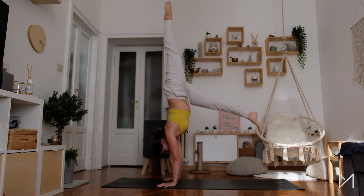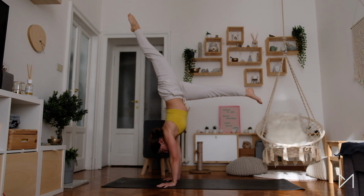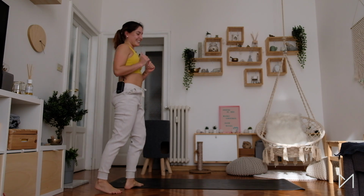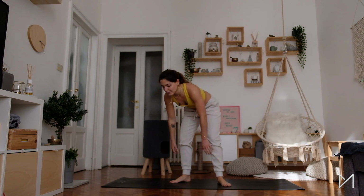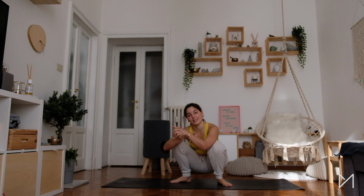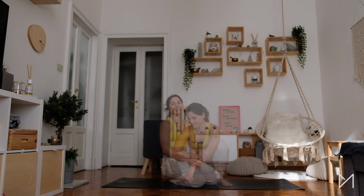Two more. Arms straight, remember. And then last one. If you're falling, what happened here? You go to the side, what we learned before. So they're really connected, these two exercises. And you keep working on this. We never stop insisting on this. Repetition is fundamental for handstand. So just keep repeating it. So work first on falling out and then to hold it. First with a stool, then without, and see how it goes.